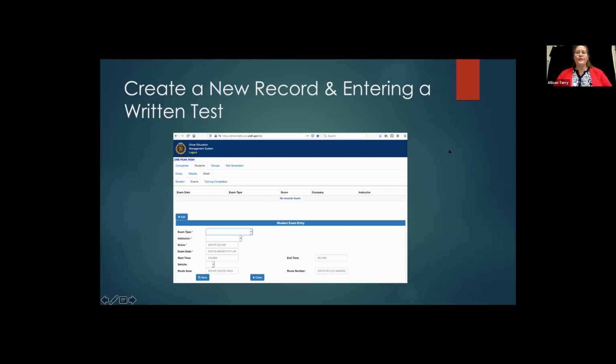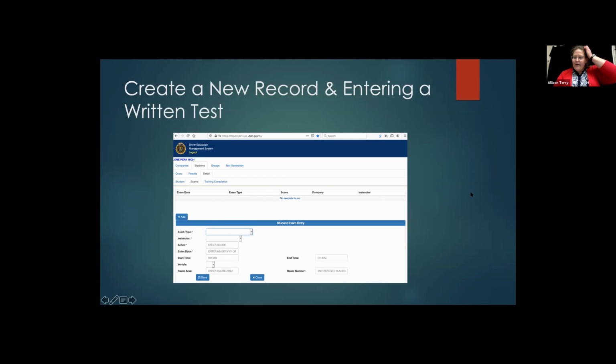Shannon, if they take it from you, that written test score should be in there. But as long as they have a permit number that comes up when you hit find by DL number, then it doesn't matter if it's there or not. If the kid has a permit in their hand, we're good. Make sure when you enter the exam type for a written exam that you are selecting the correct type of exam.